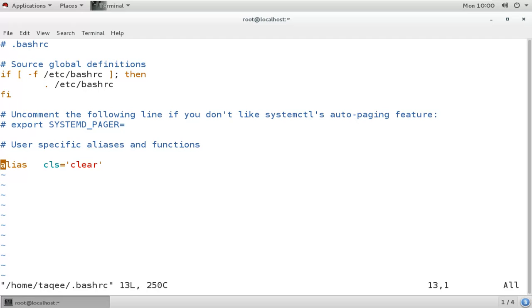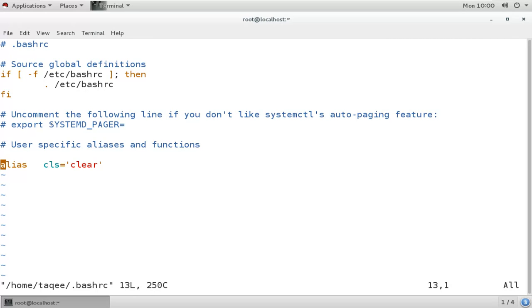Those who are software students know that these are comments. That means these are only for information for us, not for the system. System ignores these lines. When it sees the hash in the beginning of the line, the system will ignore these lines. It will not read these lines.